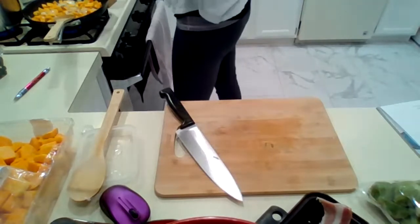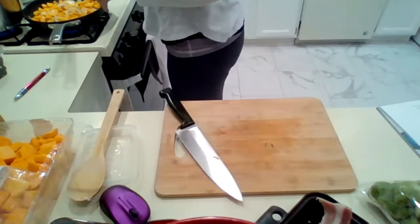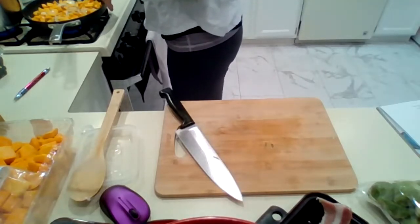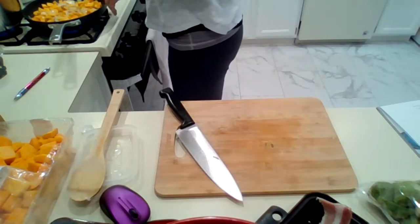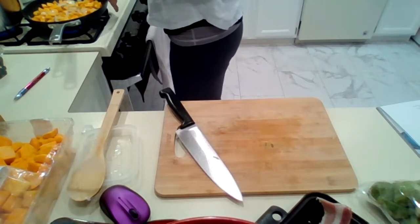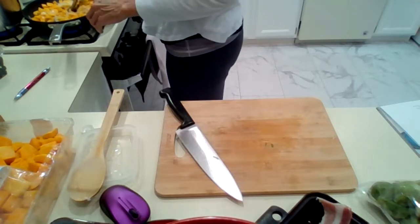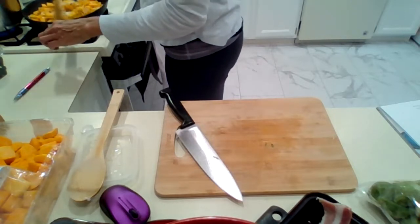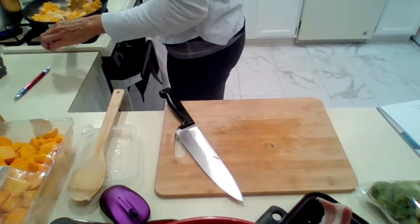And you can go ahead and just add that to the pan with the bacon and the onions. And I'm just going to try to put my onions on the bottom of the pan too. We are going to add some olive oil into it a little bit later, but I want that bacon to kind of saute first. And I'm going to now stir my butternut squash.